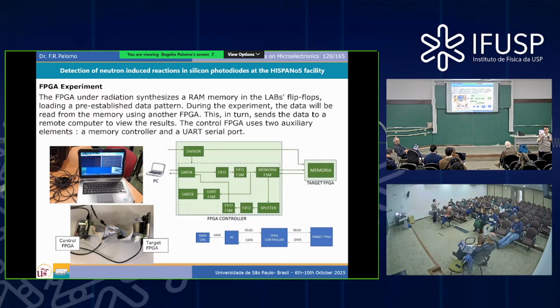The name is single event functional interrupt, because the device is not destroyed, but you are unable to use it. We had to reprogram, a hot reprogramming of the whole design, and the device was working. It's very typical, but this is a real problem in a digital design. If I have a bit flip in a memory, okay, I have lost 1 bit. But if I have a loss in the controller, I have nothing. That's the dreaded single event functional interrupt.